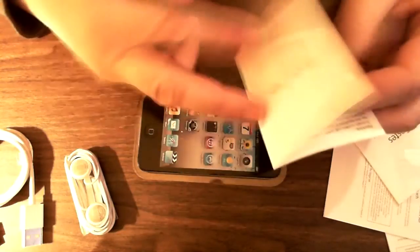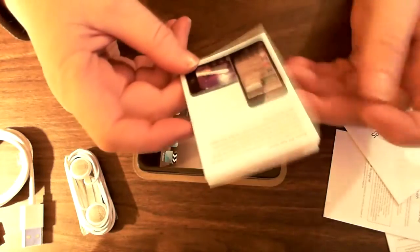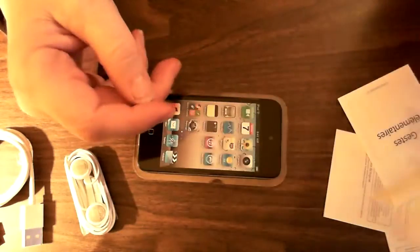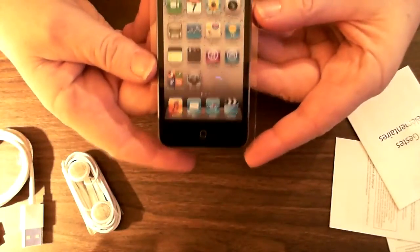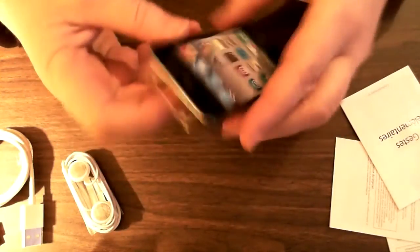HD video? Really? Holy shit. And then presumably it's got Wi-Fi, so if I'm within range of a Wi-Fi connection, I can do a quick HD video and upload to YouTube directly from this. It's gonna be fun.